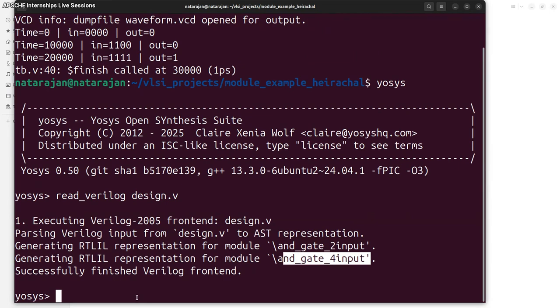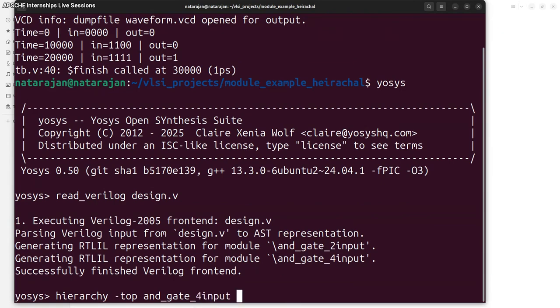I want to make this 4 input gate the top of the hierarchical structure. Hierarchy, okay, the top wants to be AND gate 4 input.